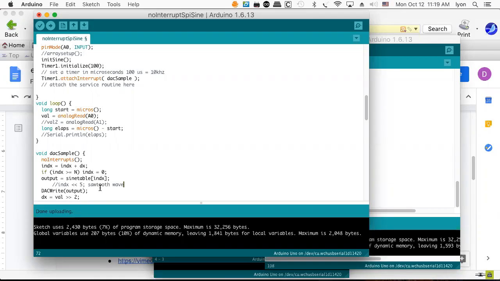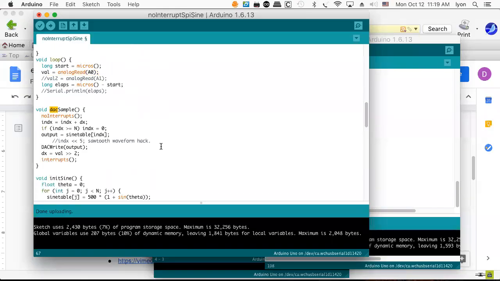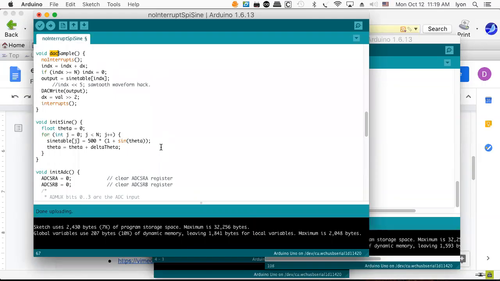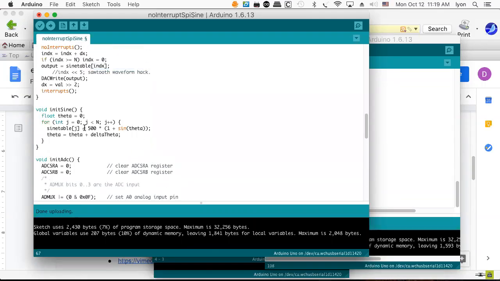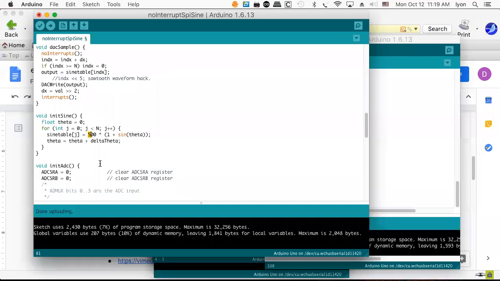Sawtooth waveform hack. Here's my sawtooth waveform hack. So that's an analog read. That's going to do stop and wait protocol in the main loop. But we don't have to worry too much about how long that takes since we've got this DAC sample happening. Now, last time we were looking at A to D converters, and you can see I've changed the volume somewhat over in here. This is actually so loud that I was afraid I was going to blow my speakers, so I cranked it down.